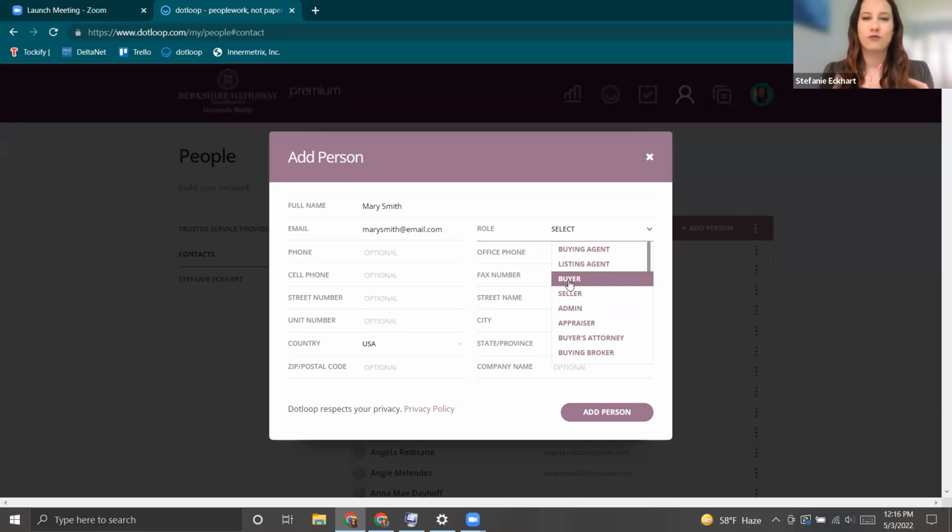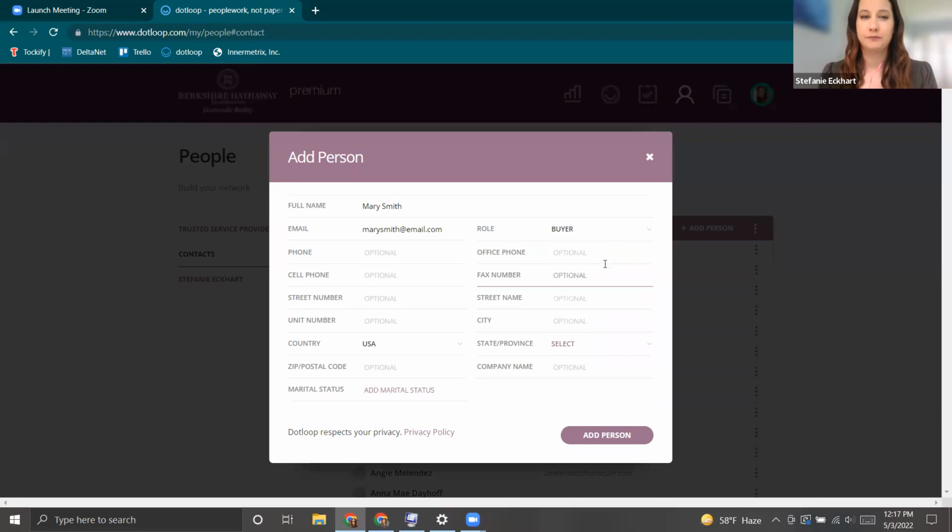We just need to have some role assigned to her so that the system knows that she has a specific identity or purpose for being in here, and then it will automatically pull all of her contact information and address information into the documents I'm going to be showing you later. Without the role, it doesn't pull everything over immediately.